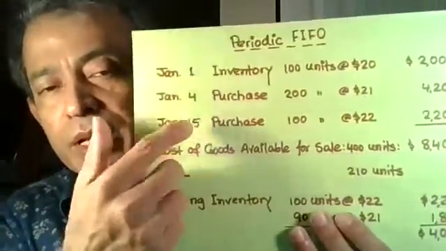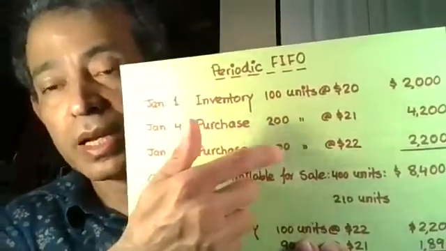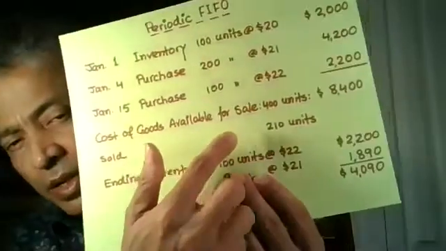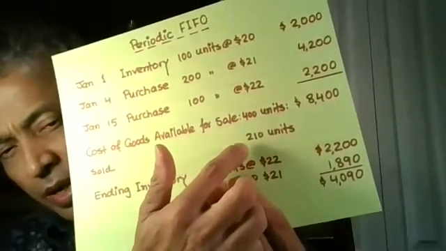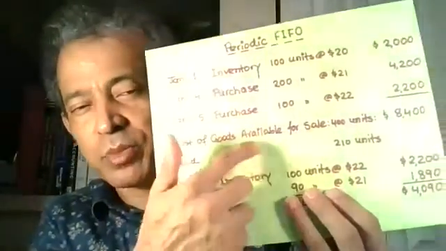Now how many units are available for sale? Beginning inventory is 100 plus purchases of 300. So 100 plus 300 is 400 units available for sale. Of the 400 units, I sold 130 plus 50 plus 30. So 130 plus 50 is 180, plus 30 is 210. So 210 units have been sold. From 400 units available for sale, if I sold 210, then my closing inventory should be 190.